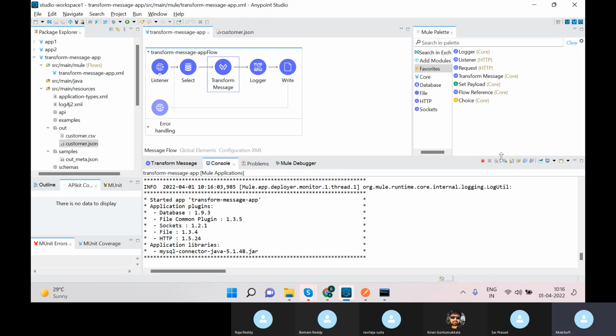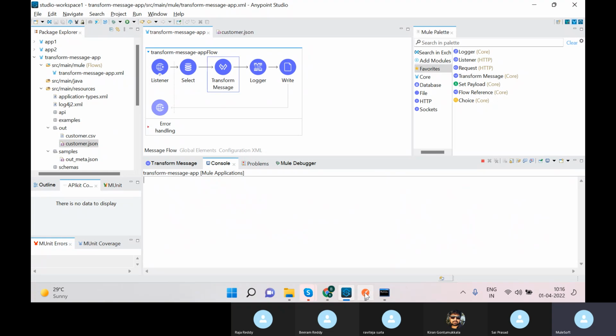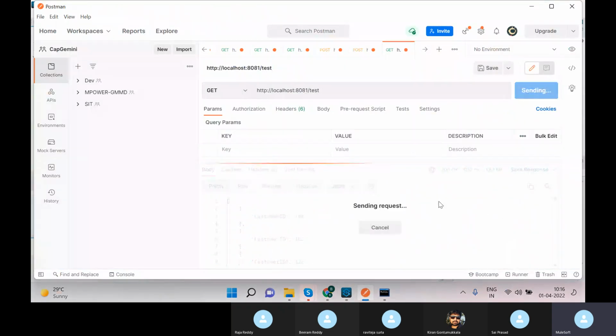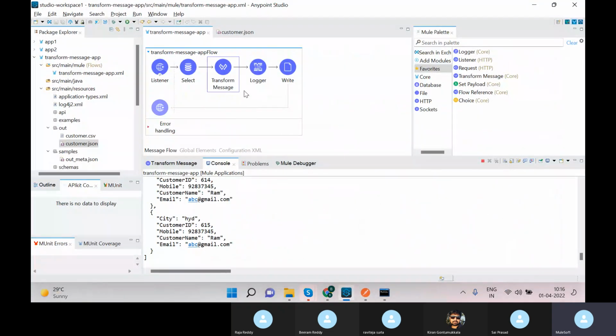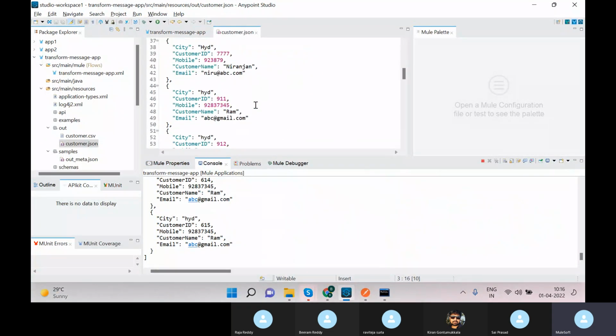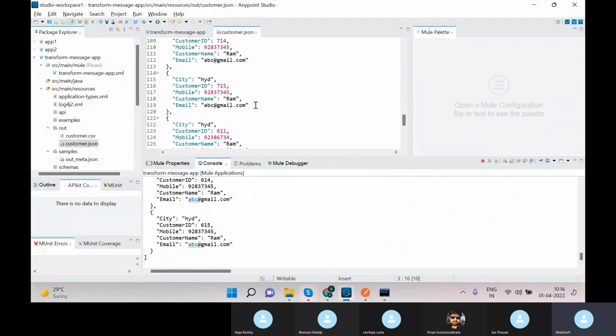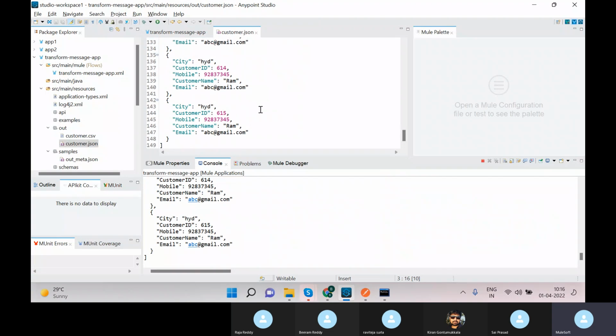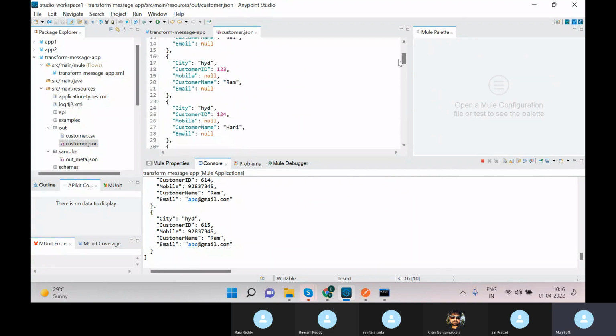Then I will do the mapping. First, let me remove the duplicates. You can see I have removed all the duplicates, 102, 1023. So there are no duplicate values. So once I get the unique values, I'll do the mapping.